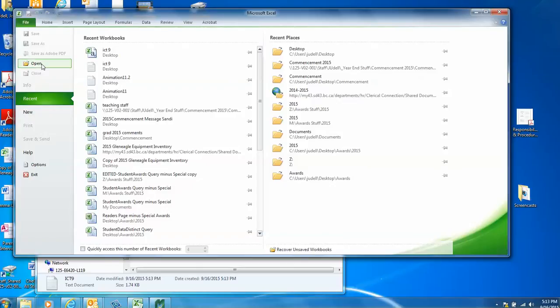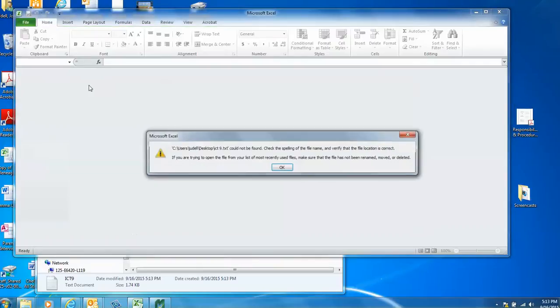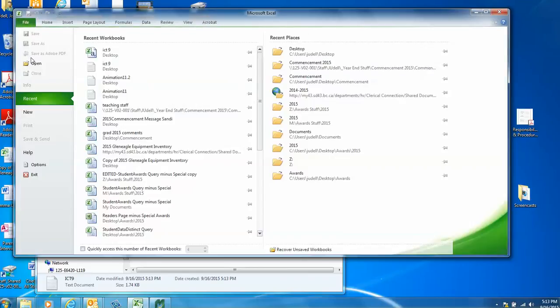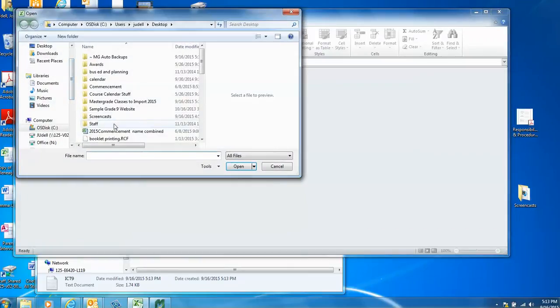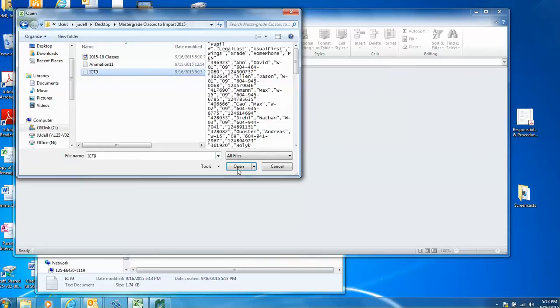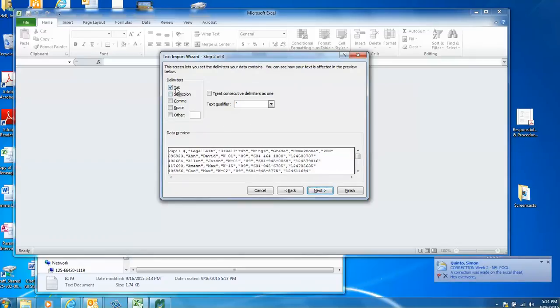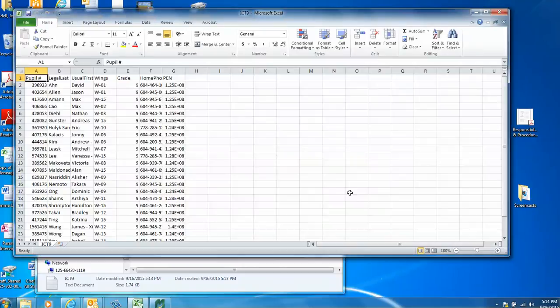And there it is there. Whoops. Actually moved the file, so I'm going to have to do it again. I'll just go to the root here. So instead we're going to say classes to import, and there it is there. When it first sees it, it wants to know what the delimiter is, and it's a comma delimited file. So take out that tab and do comma. And that's about all there is to that.